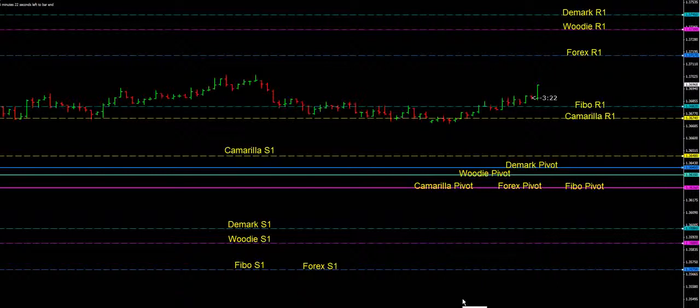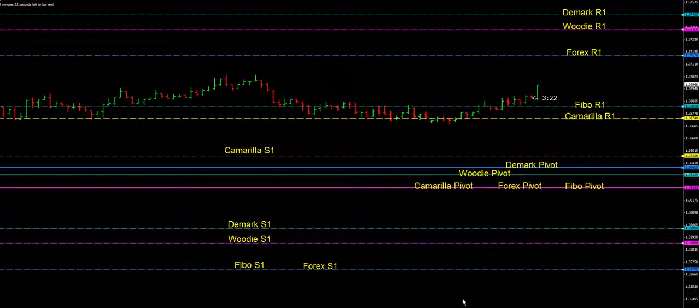But again, in this video I wanted to point out the different types of pivot points there are, because you need to start thinking ahead, as you decide how you're going to trade, about what type of system you're going to use. And if you are going to use pivot points, they should complement the system and mesh well together. You wouldn't want to use Camarilla if you're trading FIBOs. You wouldn't want to use Woody if you're trading, I don't know, pure price action. You want things to mesh together like the cogs in a clock.